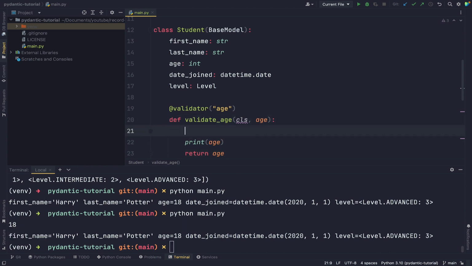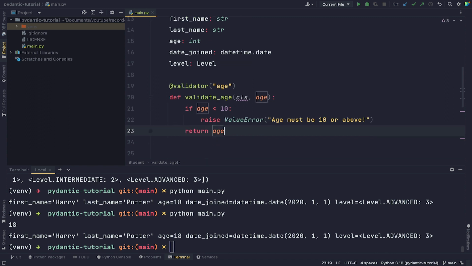All right, so what we can now say is if age is less than 10, we can raise a value error. We'll say age must be 10 or above. And then otherwise, if there's no error, just return the age.